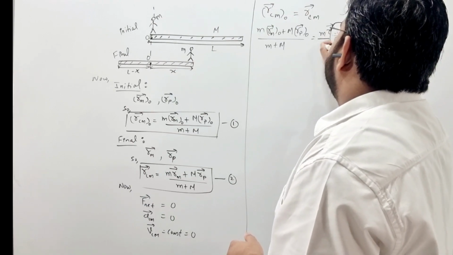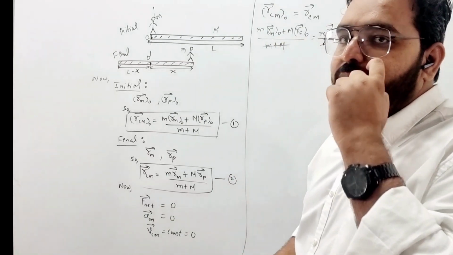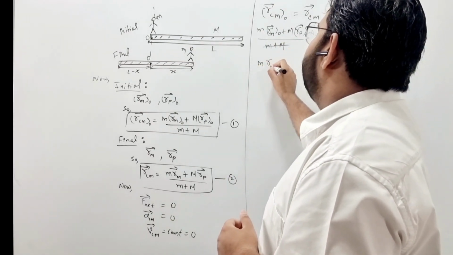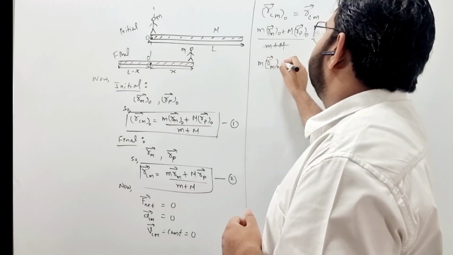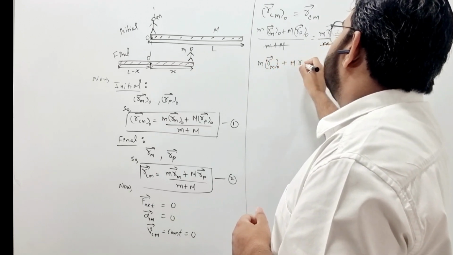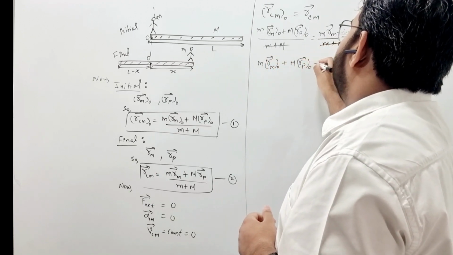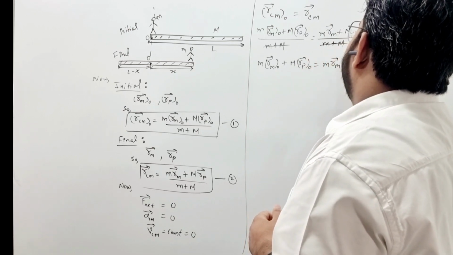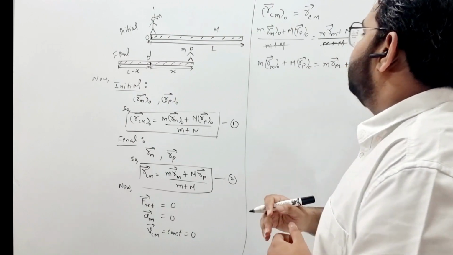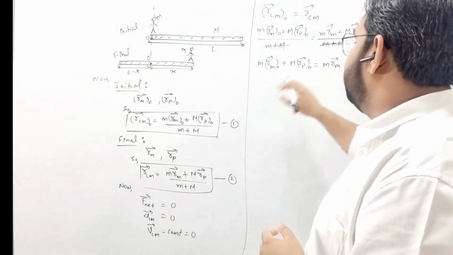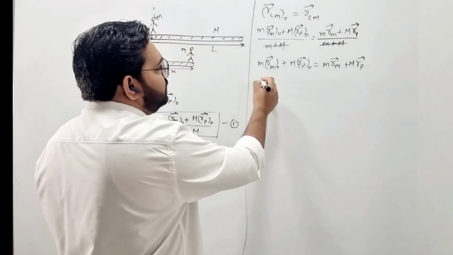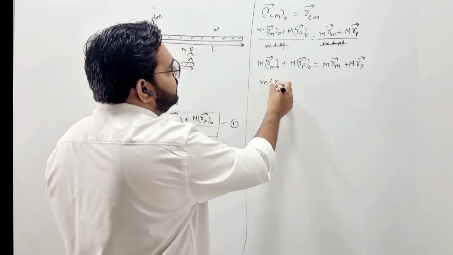So you can see that the total mass of the system would get cancelled from both sides. Now, we have the initial positions of the man and the plank on one side, and the final positions on the other side. What we can do is separate the small m terms on one side and the capital M terms on the other side. So we have something like this.